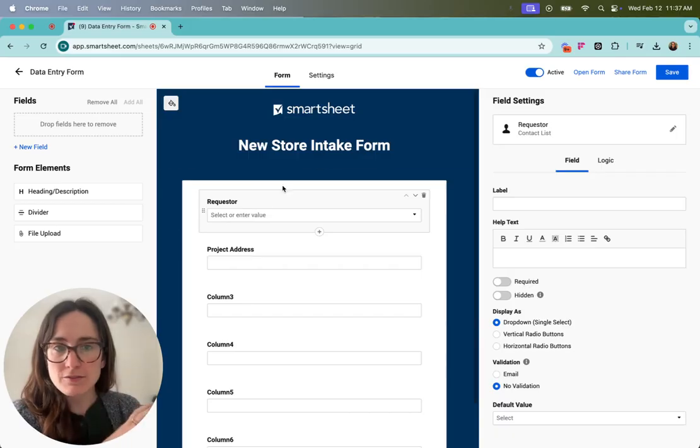So this field settings section on the right-hand side, this is basically where you can change the settings of this specific field, which may be obvious, but I'm going to walk through exactly what this section is over here. So I'm on the field part of this right now.